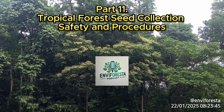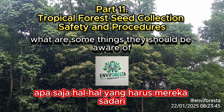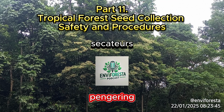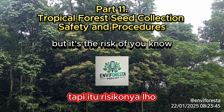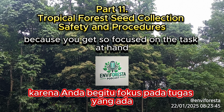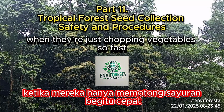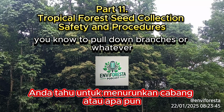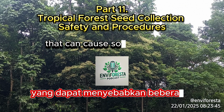So, for anyone thinking about heading up into the canopy, what are some hazards they should be aware of? Well, even the simplest tools can be dangerous. Secateurs, saws, you'd think, oh, you're just going to cut yourself. But it's the risk of injuring others, or being injured by someone else on the team, because you get so focused on the task at hand. Tunnel vision, like those cooking shows when they're chopping vegetables so fast. Exactly. And then you've got those long-handled tools to pull down branches. If you misjudge the weight, especially if you're not holding them vertically, that can cause some accidents.